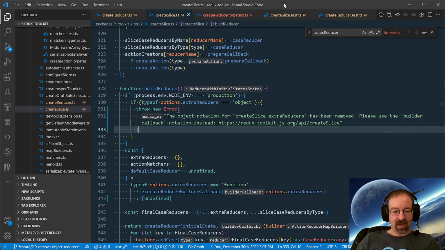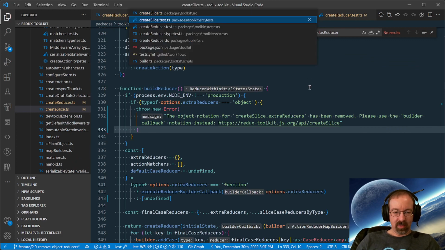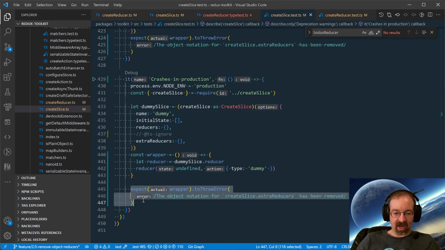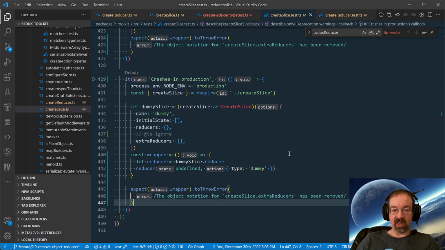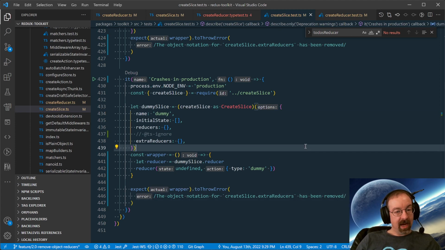I know what's happening. So the test said that I expect that this is going to crash in a production build. And it's not, because with createReducer, there's only one thing you can do, which is define the set of actions that this reducer can handle.